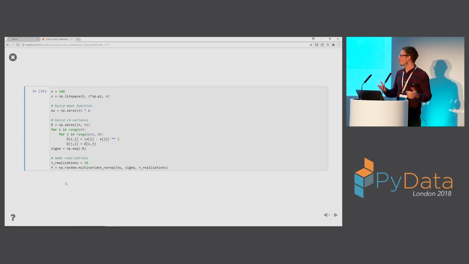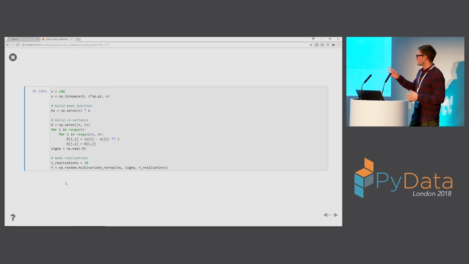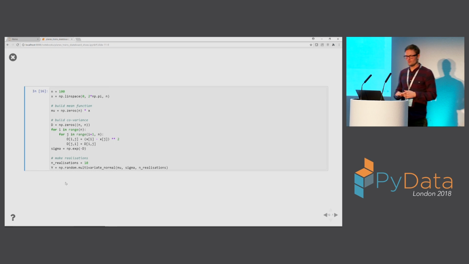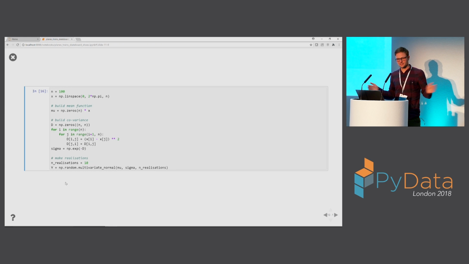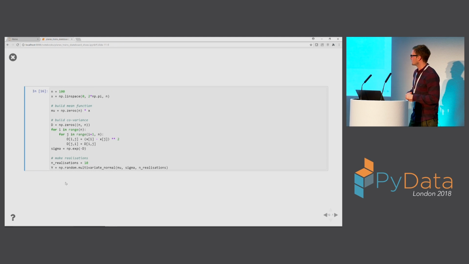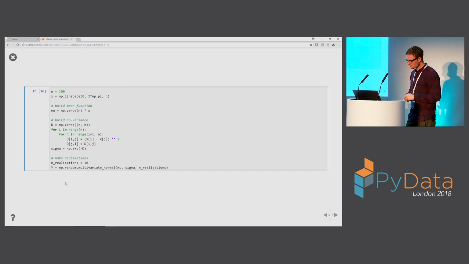You have to correlate your data points in some way. There are a few rules you have to follow, but you can be pretty flexible about it. I'll show you an example in a minute. But basically, I'm taking all my x's, doing a pairwise comparison, taking the square difference and then taking the exponential of it.